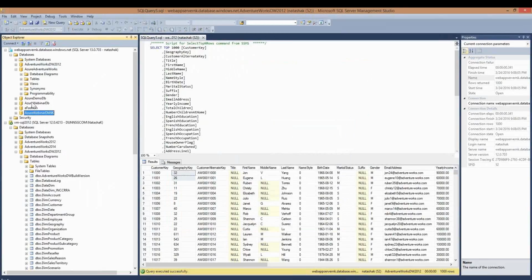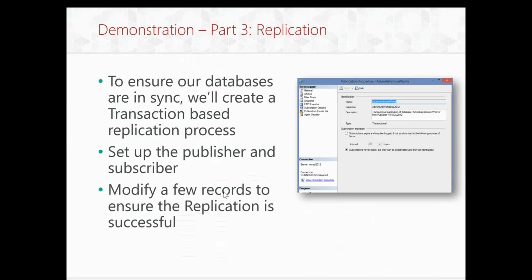One of them was just simply creating the database from the portal, which you can then populate using backup files. And we saw an option to create a database using the migration wizard, which will basically generate everything, the schema and the data, and create the database in Azure based on that. And we also saw the properties of transactional-based replication and how that works. Let me switch back to my slides here.